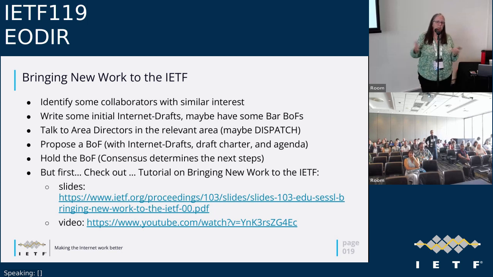But as we determine whether this experiment is successful or not, then we can update this information to say, you need to send email to this thing. So I guess for 120, then there will be emails ahead of time, or I should send an email to the SEC dispatch, for instance, and then Right. Got it. Thank you. Yeah. The prior to this one, basically the dispatch meeting this time is going to be a joint meeting of all of the various dispatch working groups. And so you would find the dispatch working group for the area that you think your work falls into.